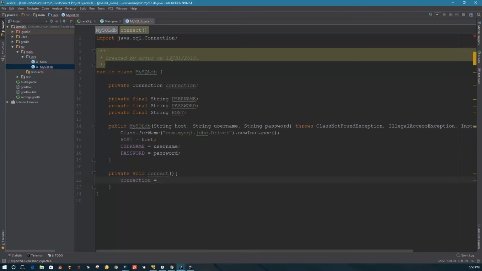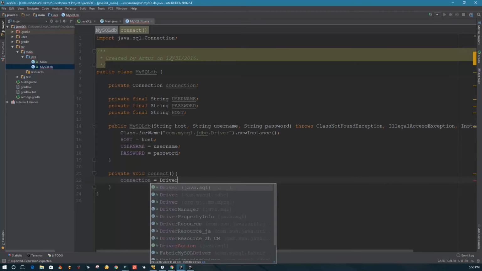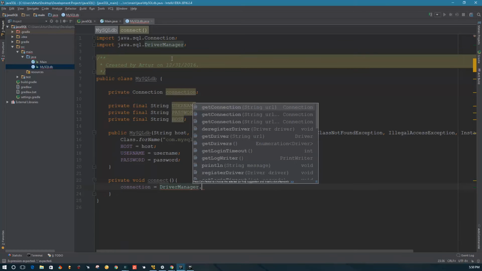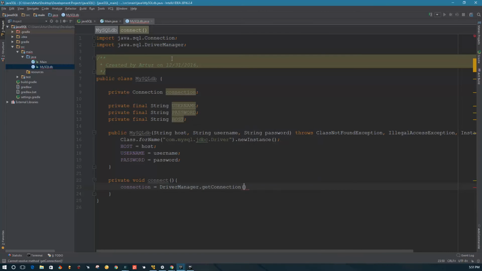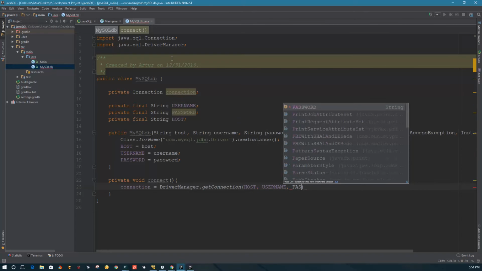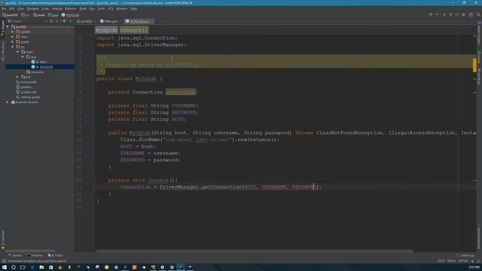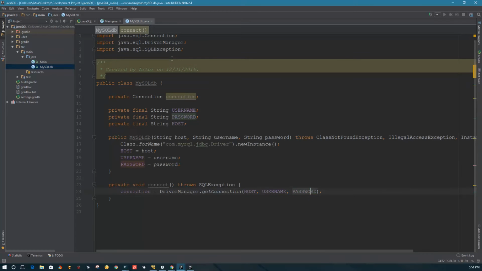So we're going to say connection equals DriverManager.getConnection. This is where we pass our host, our username, and our password, like so. Add the exception to the method signature. And then what I like to do is run a double check.